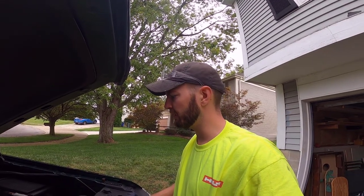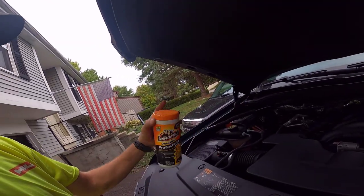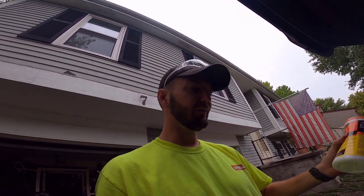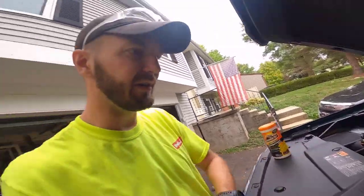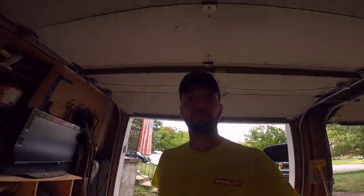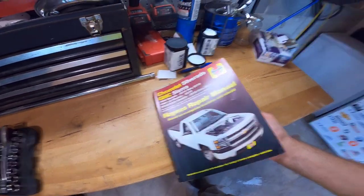Checked all my fluids — we're all good, everything looks beautiful. My OCD's kicked in with all this plastic everywhere — I did a little bit of Armor All on it. By the way, these container lids always suck — they're always leaking and dried out. Simple fix: dump some water in, shake it around, it absorbs the water and the chemicals are still in there. Then I wipe it down and spread it out with a shirt. But anyways, that is the oil change on a 2014 through 2019 Silverado GMC Sierra 1500 — that's what this applies to.